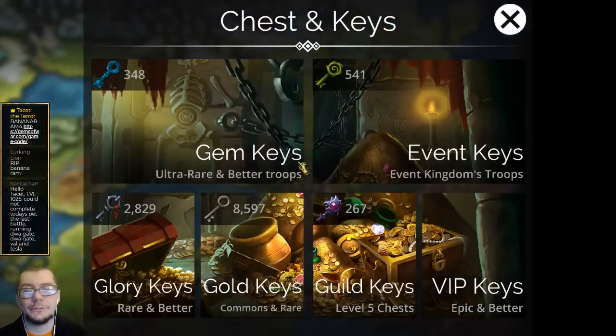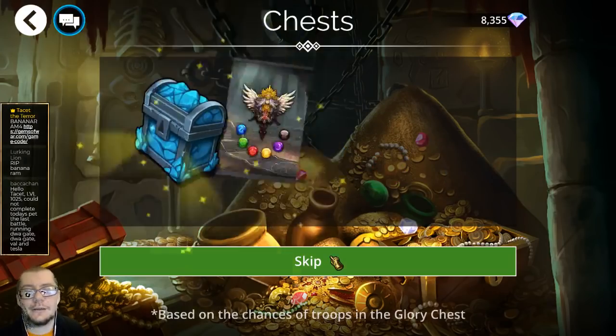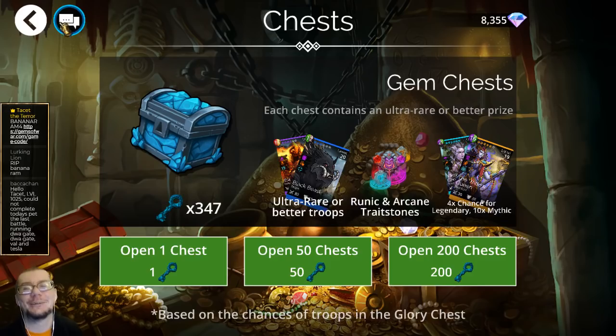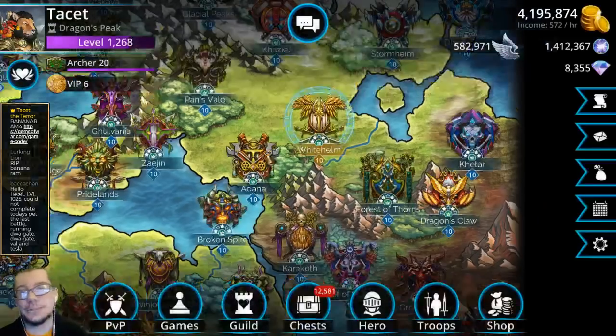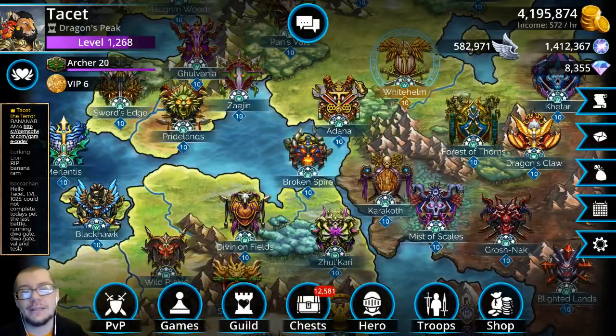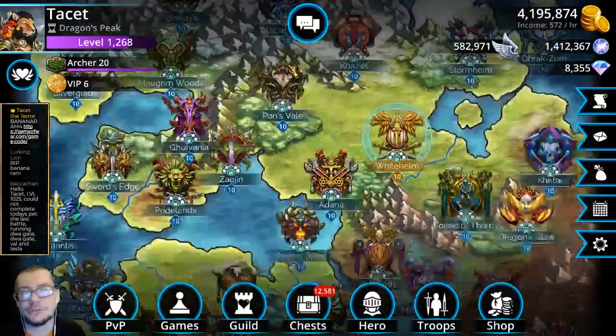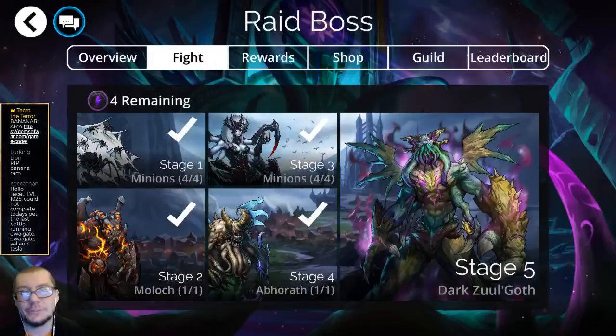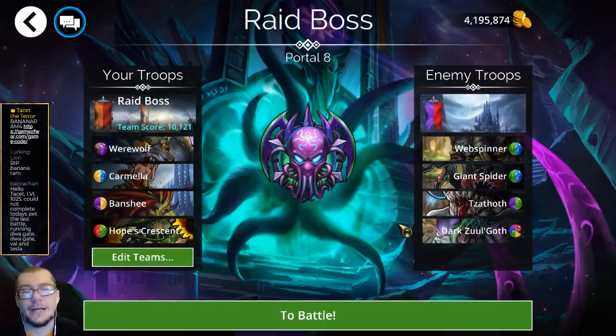And let's go use the 1 gem key real quick to see if we get anything from it. Anything good? Nope. Spider Queen. That's funny. We're facing a bunch of Spider Queens and we get a Spider Queen. It's actually a pretty okay drainer early on in the game when you don't have other options. Though normally Cockatrice is way better, even though it's completely different colors. But sometimes you need the coloration of a Spider Queen. This late in the game, it's never actually used on a team just because other options are better.